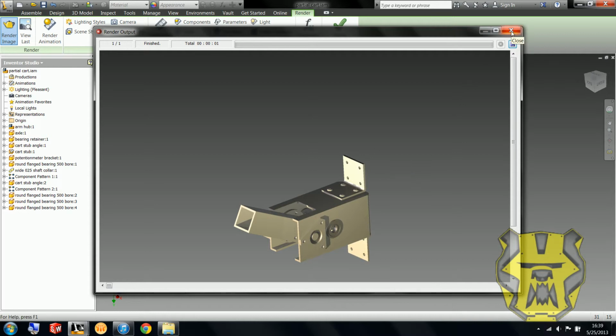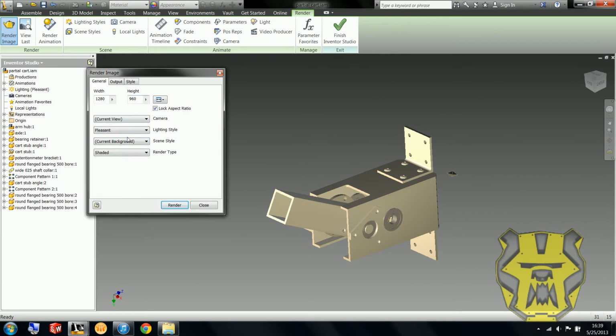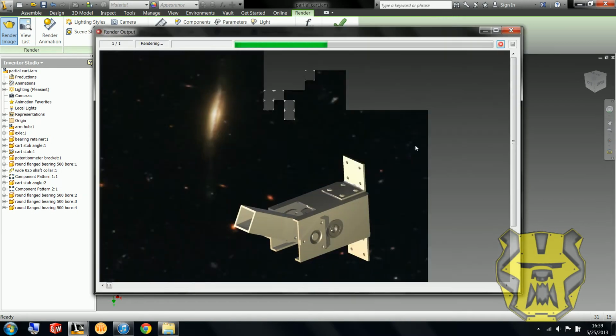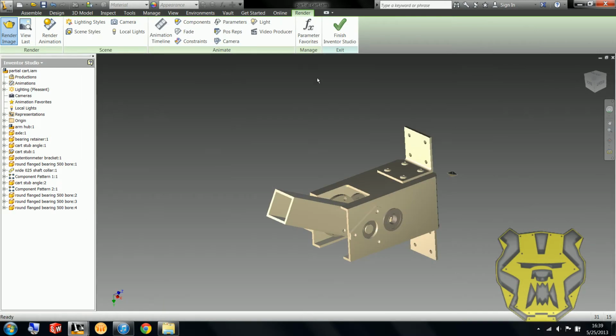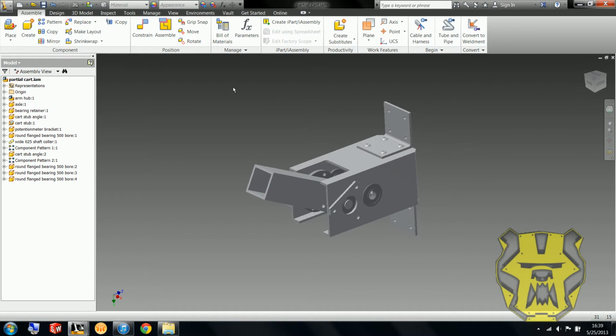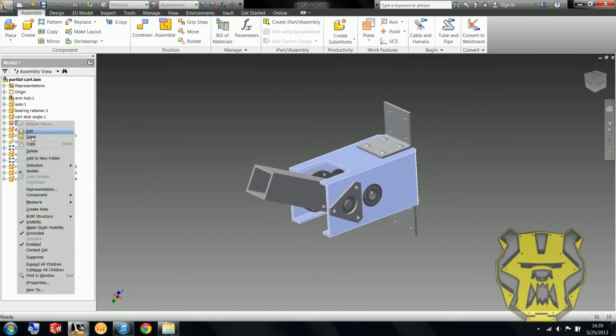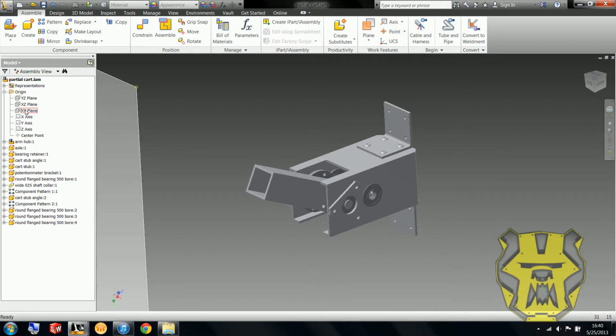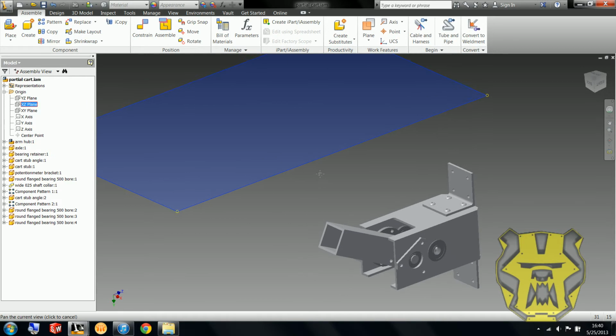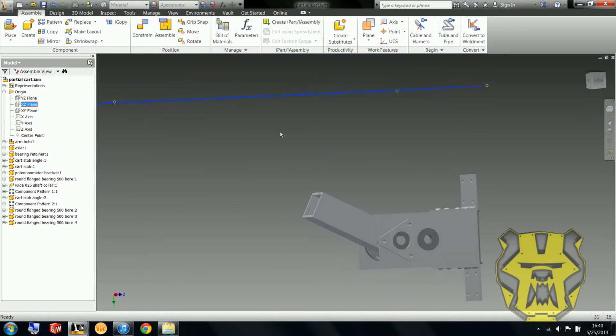Click render, and it took significantly longer, but my computer's so great that it just did it anyways. So obviously the bigger the render, the longer it's going to take, as well as if you actually do a background, like if I do this, see it also takes longer. But usually what we do on our robot for our render every year is that we do a reflective XZ plane. Notice how that's way over there and not, see how it's above this part.